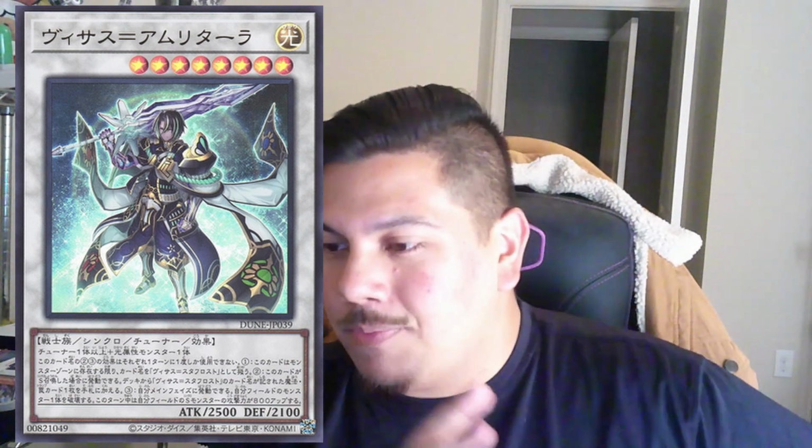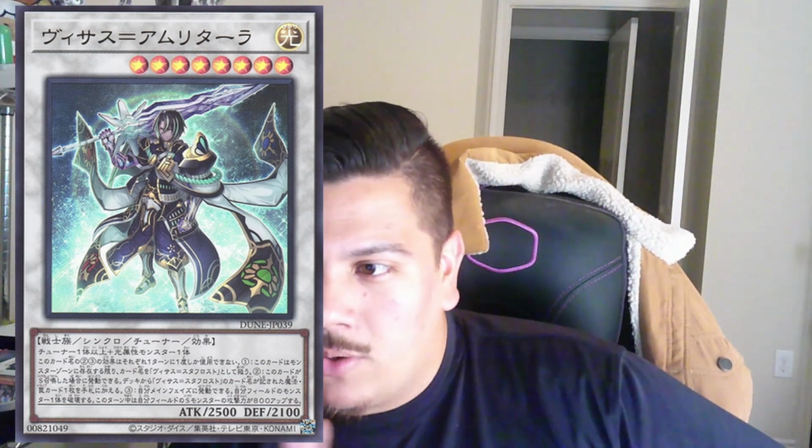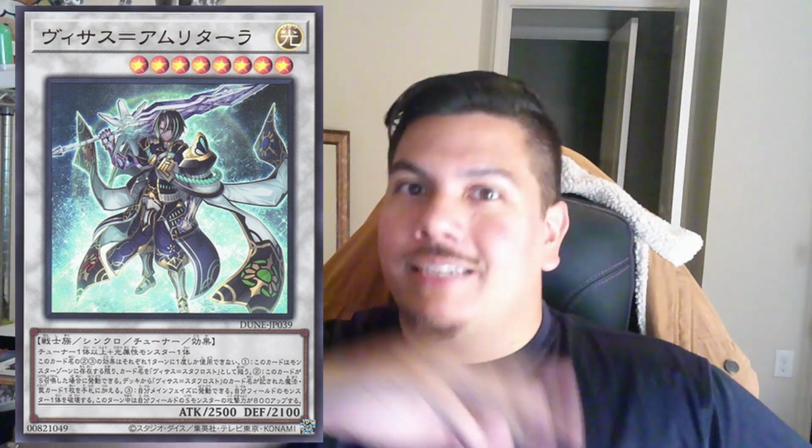The Mana Domes, they finally got their boss monster out, and this card does something that is far and few between, but it is one of the greatest searchers for a specific archetype. Obviously, Rhoda and Terraforming are by far the best searchers, but when it comes to a specific archetype, this is phenomenal because this card alone can search you any spell or trap that mentions Visas Starfrost. Do you know how many cards in the game of Yu-Gi-Oh right now mention the name Visas Starfrost? There are at least 30 cards in the game, spell traps only, that mention Visas freaking Starfrost.